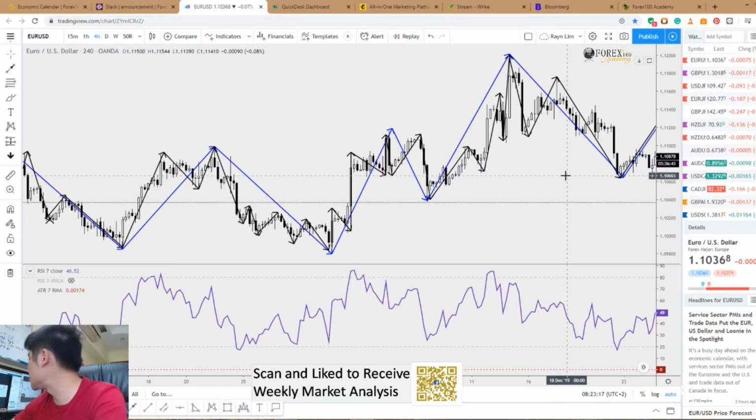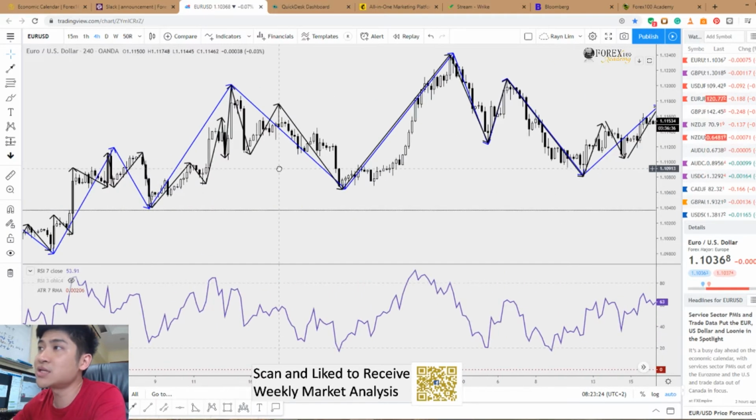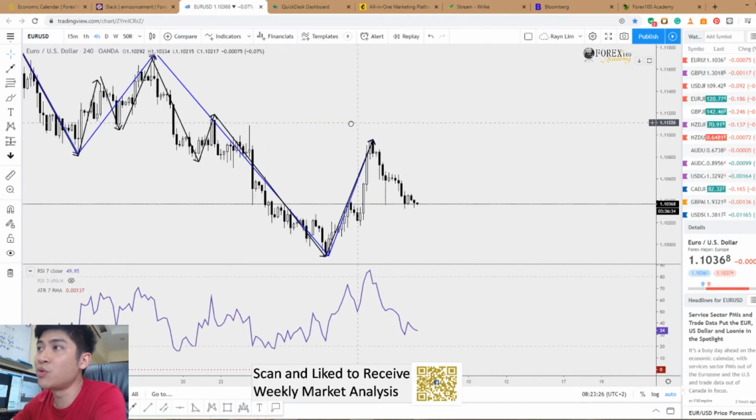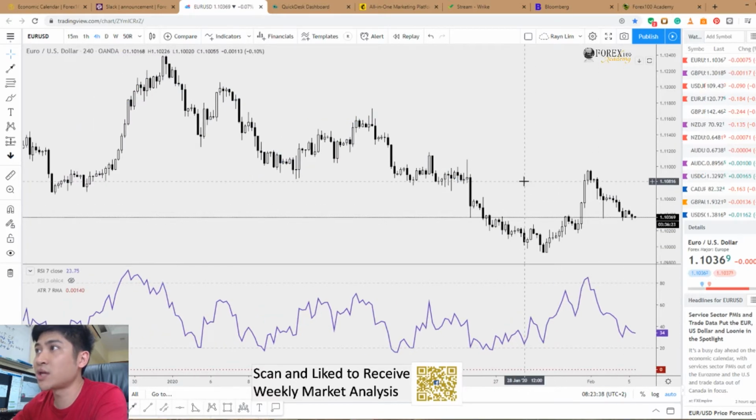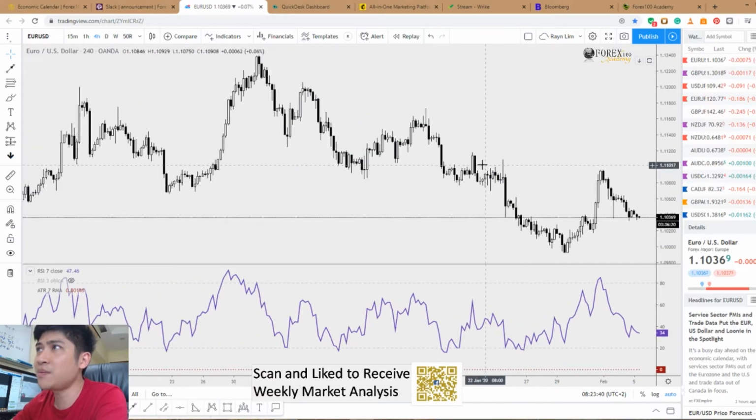So the key is you really have to be consistent about how you plot it. I use pretty much the blue way of looking at trends, and I do about 12 pairs. From my experience, at any one time there are not more than 9 trading ideas popping up, so it's very manageable. If I used the small wave, I might have, I don't know, it could even give me more than double.